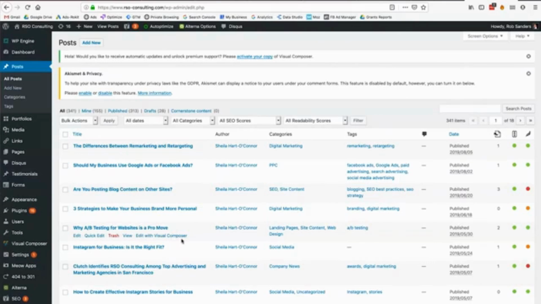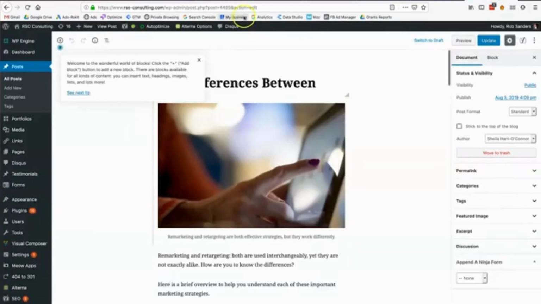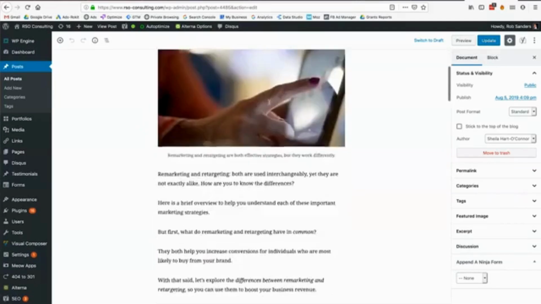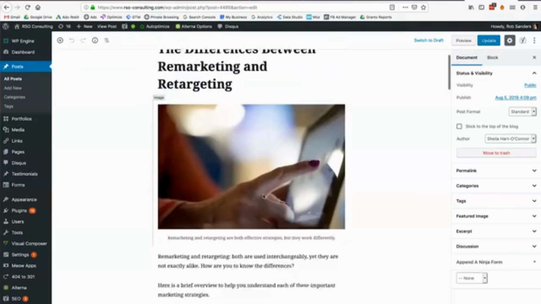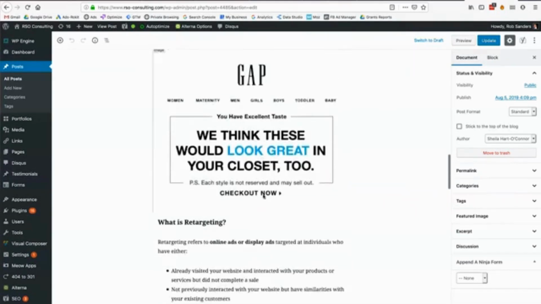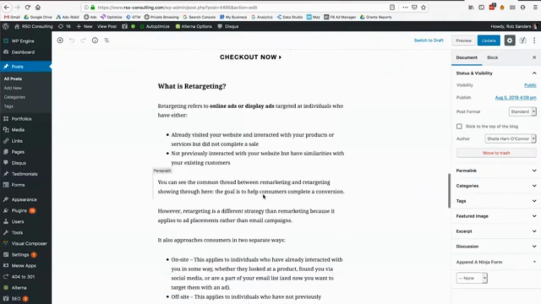And the great thing about WordPress is you can optimize it for SEO. So if I go in here and look at this recent blog post that has been posted, I can go ahead and edit it. And when I edit it, okay, I'm going to be able to look at this blog post in a visual format, and I can also look at it in HTML form. So notice the great thing about WordPress is I can use imagery, I can insert videos, I can insert infographics, I can attach a white paper, case study to it.